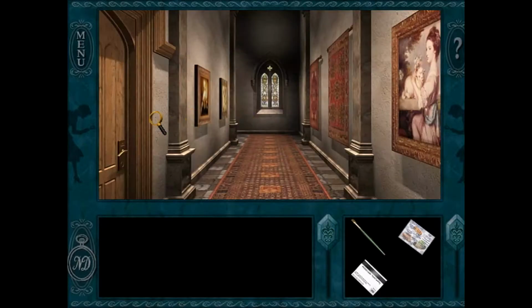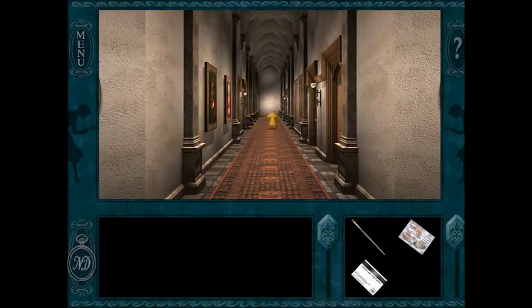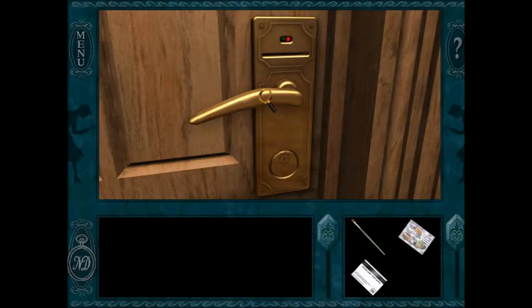Damn it. Which room is ours? I know it's on this side, because I remember... Oh, 205. Okay. Alright, you got a key card.